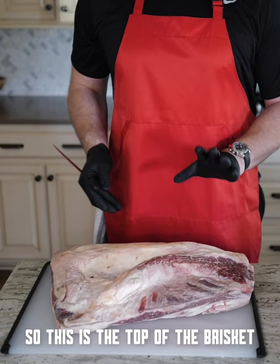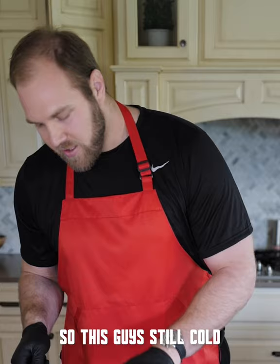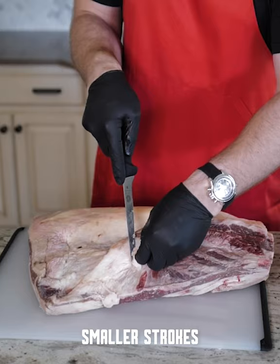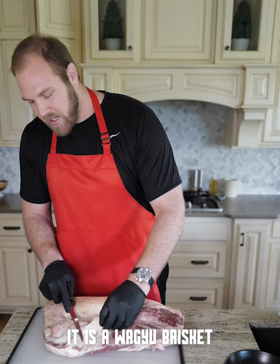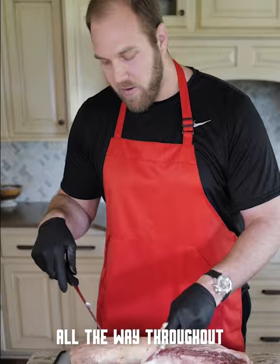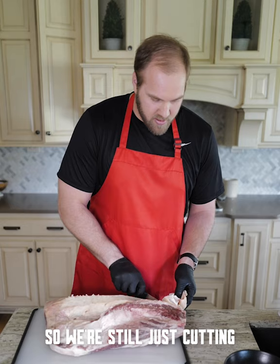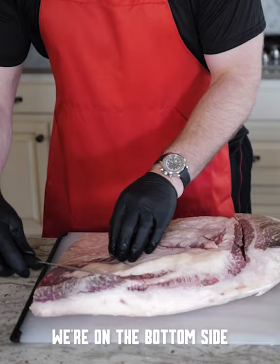This looks pretty good. So this is the top of the brisket. We're going to trim it down to about a quarter of an inch of fat. This guy's still cold — the benefit of going cold is the fat is harder, and the fat being harder, it's going to be easier to cut through. Smaller strokes; you can see I'm not using a huge knife here. This is a Wagyu brisket — it's got a higher fat content all the way throughout, and that's going to provide you that nice juicy brisket. So we're still just cutting a bunch of fat, but anything that feels particularly denser, I tend to get rid of that.